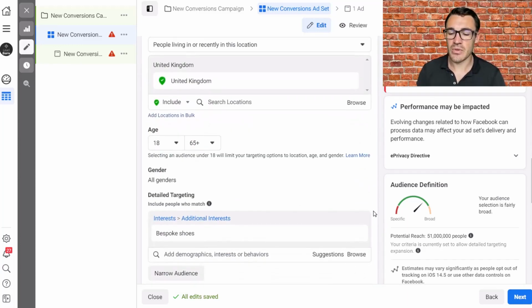Okay. Now, as I said, there are exclusions, like if you're running a flash sale, you might want to exclude previous purchasers who've bought it at the full price. Okay, completely. That makes a lot of sense. No issue with that whatsoever. But your default should not be to include exclusions. And any exclusions that I do feel are necessary as we go through the advanced strategies, or as we put all this sales funnel stuff together in later modules, I will explicitly say and include. So hopefully that clears up a whole load of questions where you're going, well, what about this? And what about that? If I don't mention it and don't specifically include it, no exclusions.